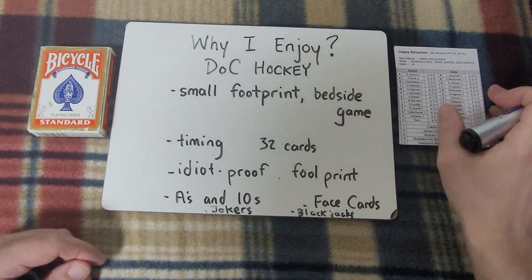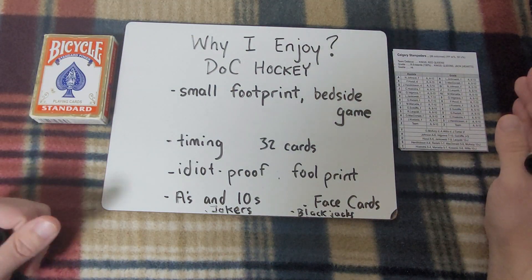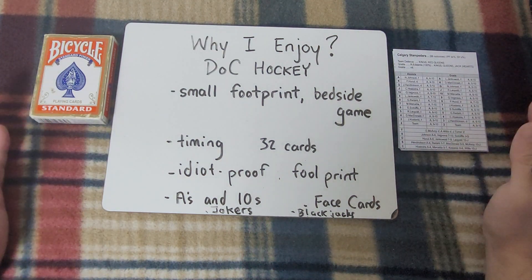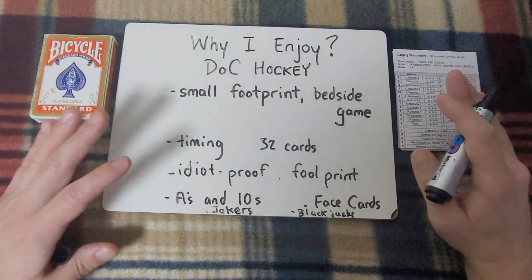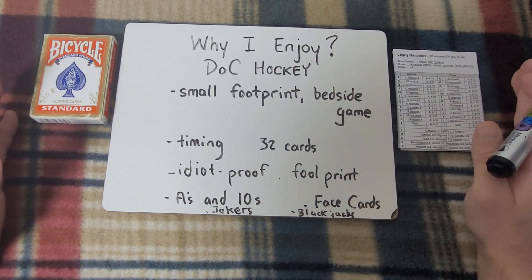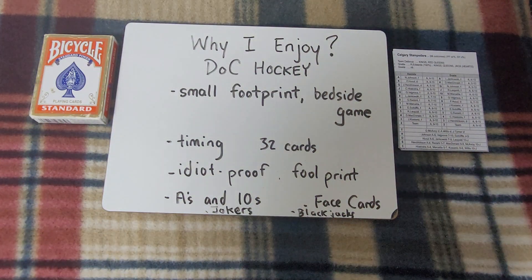Basically you're drawing a card to see if possession goes to home or visitor, then drawing a follow-up card to see if that player can maneuver the puck into scoring position, then looking at the next card to see how good the player with the scoring chance is and whether they can likely score. Then with the fourth card, depending on that player's ability to put the puck in the net, you see whether they actually score. Compared to a game like Shootout where the follow-up fast action card just shows goal or save regardless of player quality — in Doc Hockey, it does matter how good that player is.